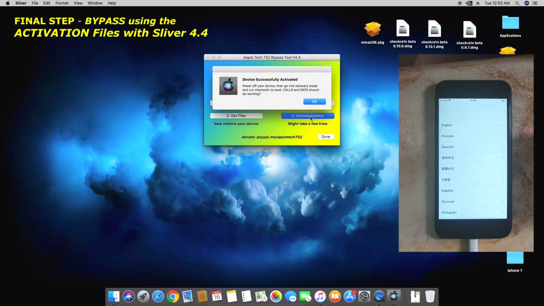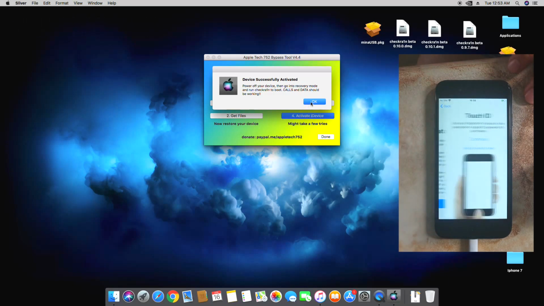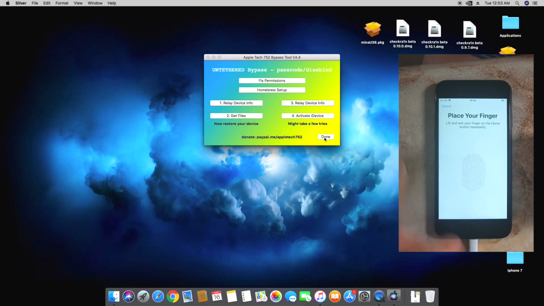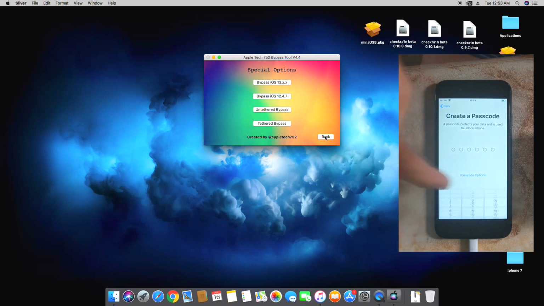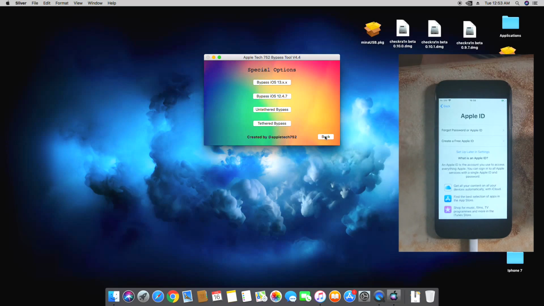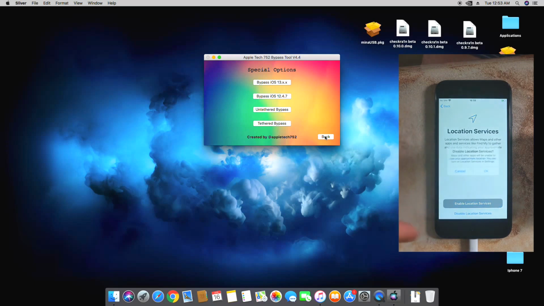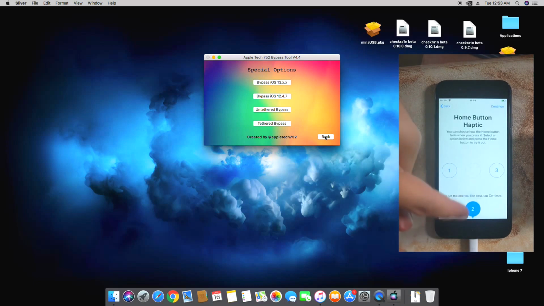Now let's check the phone and see if it's already activated. There you go. It says data privacy, which indicates that we've successfully bypassed the device. Now we're going to continue the setup process so that we can test if the SIM card actually works. So just continue, guys, continue. Don't create a password. Don't transfer any files. Set up later. Don't use. Agree. Install manually, not now. Disable. All these configurations we'll have to do later. Just select later and then continue until we head over to the menu screen.